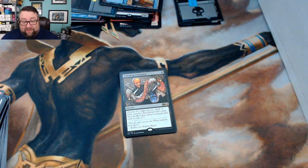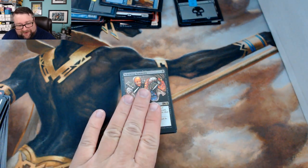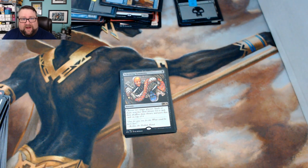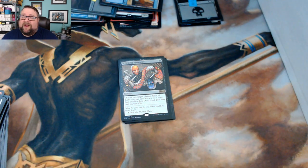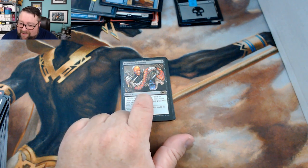But when I first saw this card, I'm like, that is absolute garbage, because whatever you get, your opponent's just going to put whatever they need on top. If it's a blue deck, they're almost guaranteed a counter. But I found out that as long as you play this early game, most people don't go for an answer of any kind. They go for another piece of their combo. Now this is speculation because you don't know what they draw, but just from what I've seen in playing, a lot of people tend to go with the win-more cards, which is kind of interesting to me. So I'm kind of digging this right now.